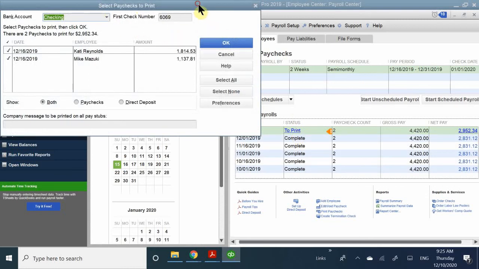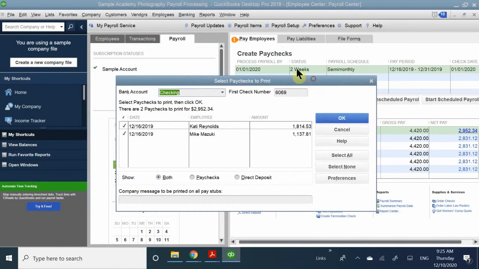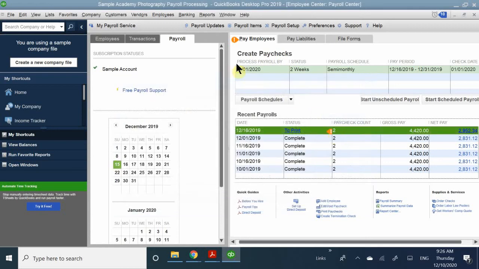But if you haven't done so already, which in this case I haven't yet, and let's say Mike Mazowski, I forgot that on the 12th of December he didn't work, then yes, you would have to verify and modify it by going to your payroll.